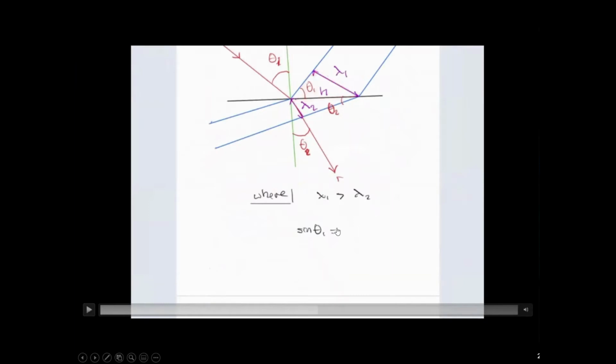Now we will have to come up with expressions for sine of the angle of the first one. So the sine of the angle of the first one, sine of this is going to be the opposite over the hypotenuse. So it's going to be lambda 1, the first wavelength, divided by the hypotenuse. And the sine of the second angle is going to be, once again, this is the opposite, which is the second wavelength over the hypotenuse. All right, so what do we have in common between these two? H is going to be in common between those two.